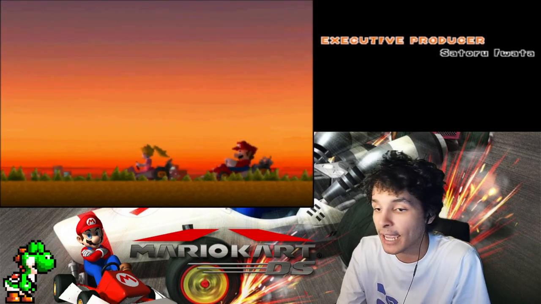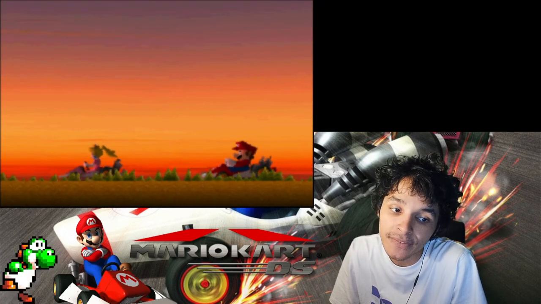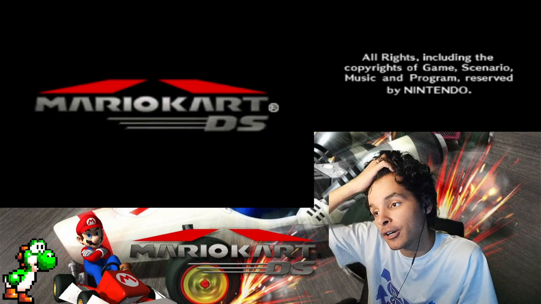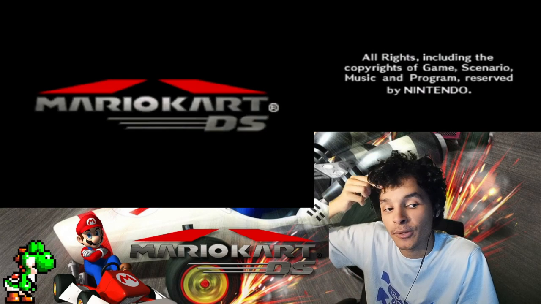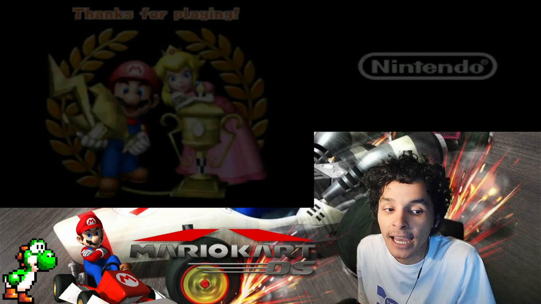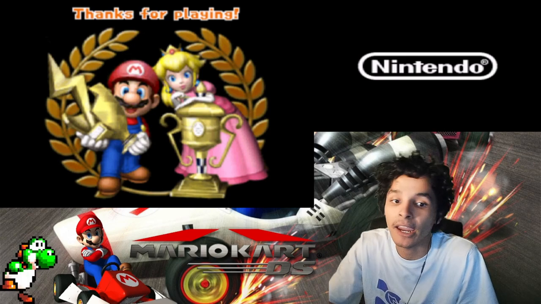And we'll see you around in the Mirror Cup. That's going to be it for the 150cc Lightning Cup in this series, the Mario Kart DS 3-star All-Cup playthrough. The 150cc Lightning Cup is completed. Not only did we complete that, now it's time to go for Mirror. As you can see, for part 1, you get Mario and Peach right there.